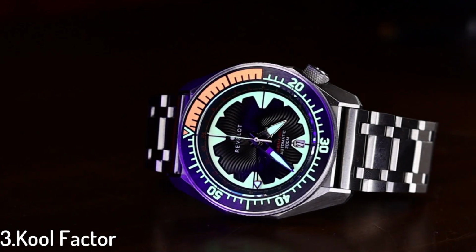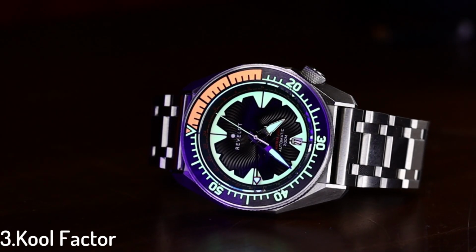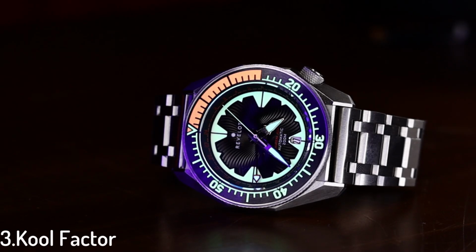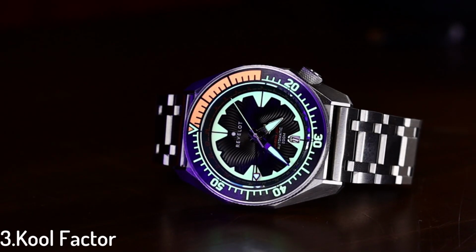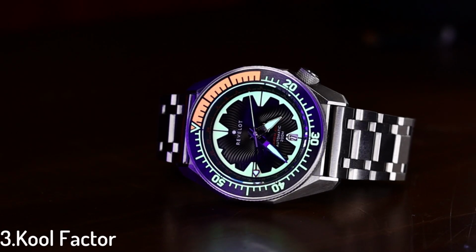This is a bit of a mixed bag for me for a few reasons. First of all, we have 2 colors. We have the green tint from the C3 and this orange glow on the bezel. Everything is properly applied and it just works with the overall design. And I even love these markers on the dial and on the outer edge.